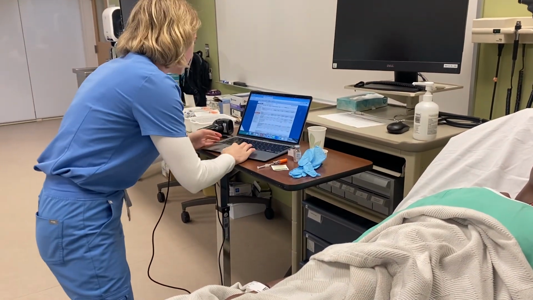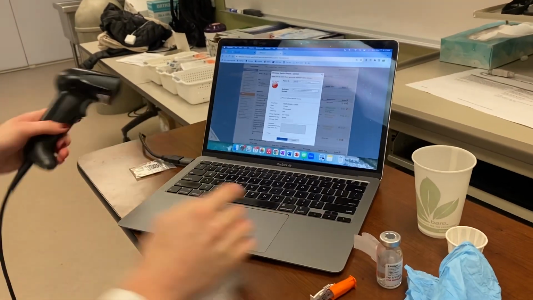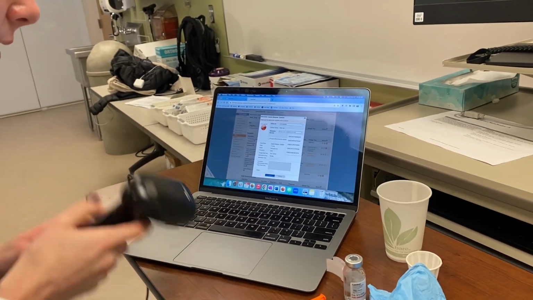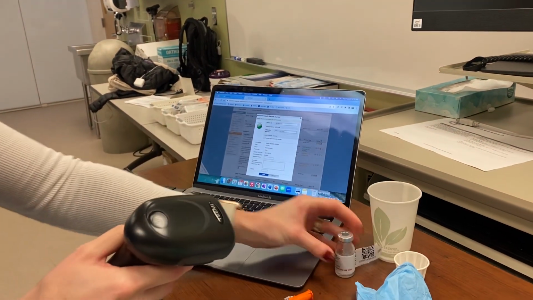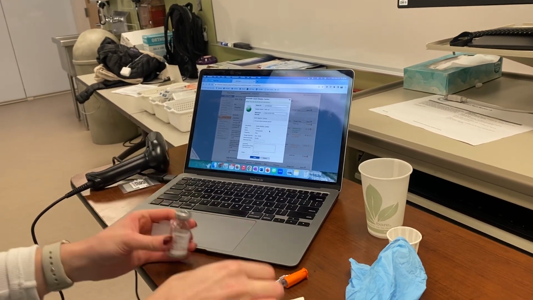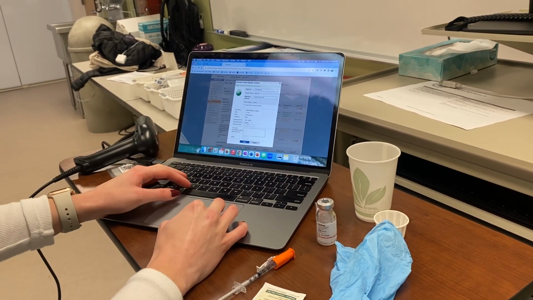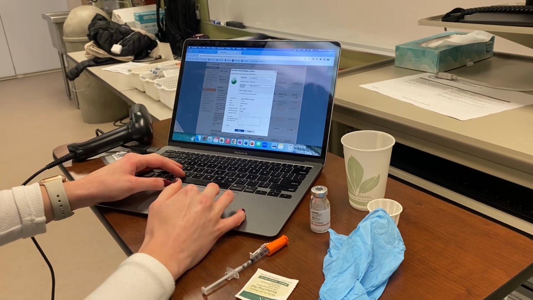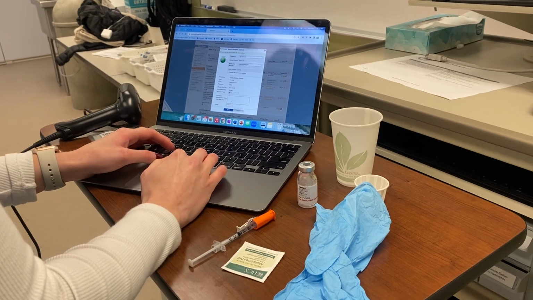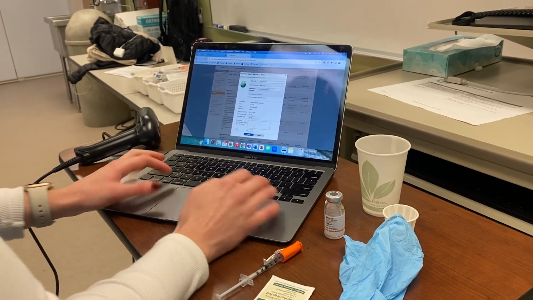I'm going to scan the medication in first. So I'm going to go into the MAR and make sure that I'm scanning in the right medication. So right patient, I'm going to scan the barcode here, and the right medication, scan the barcode there. Okay, perfect. So right patient, Dennis Zotny, right medication, you have the Lantus, the right dose, we have the 17 units here, right route, subcutaneous injection, the right time. It's supposed to be injected at 9 o'clock. For the sake of the sim, we're just going to say that it is 8:30, but the time on here says it's 8:24. Alrighty.